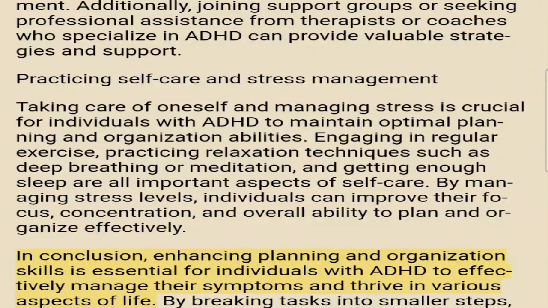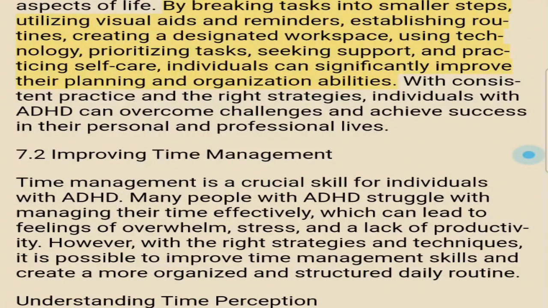effectively. In conclusion, enhancing planning and organization skills is essential for individuals with ADHD to effectively manage their symptoms and thrive in various aspects of life. By breaking tasks into smaller steps, utilizing visual aids and reminders, establishing routines, creating a designated workspace, using technology, prioritizing tasks, seeking support, and practicing self-care, individuals can significantly improve their planning and organization abilities. With consistent practice and the right strategies, individuals with ADHD can overcome challenges and achieve success in their personal and professional lives.